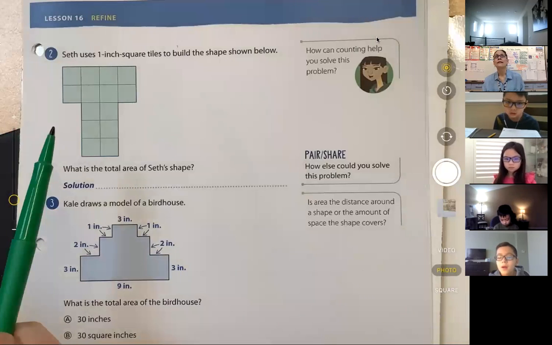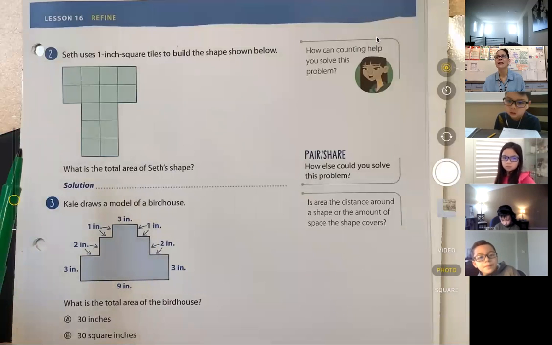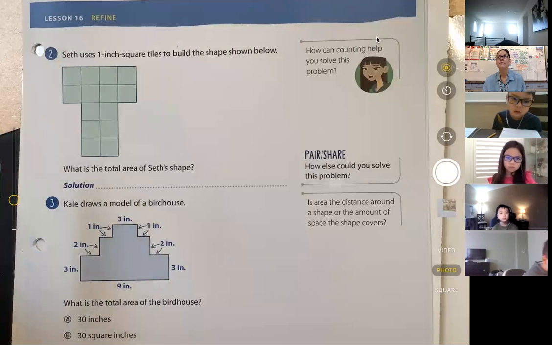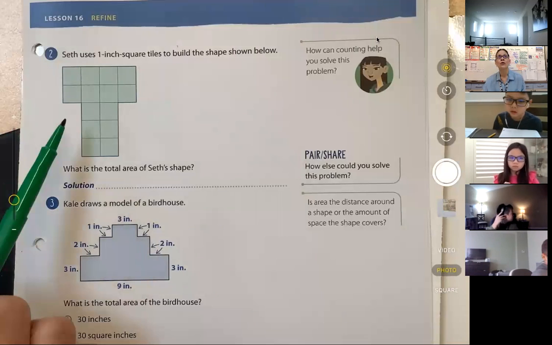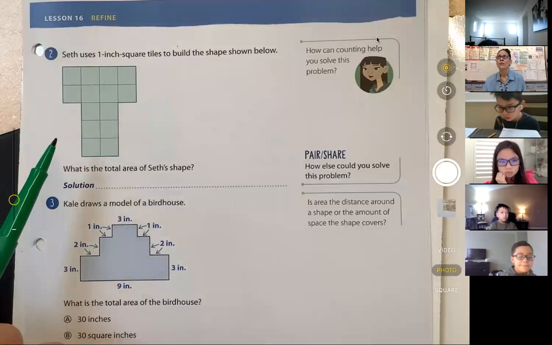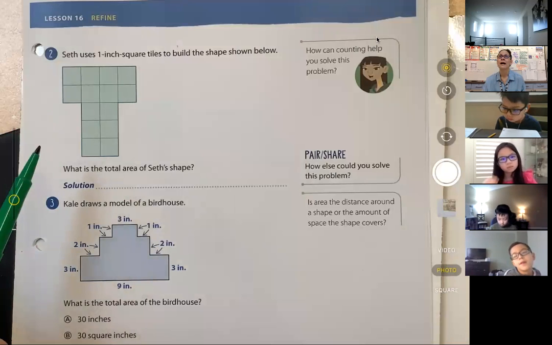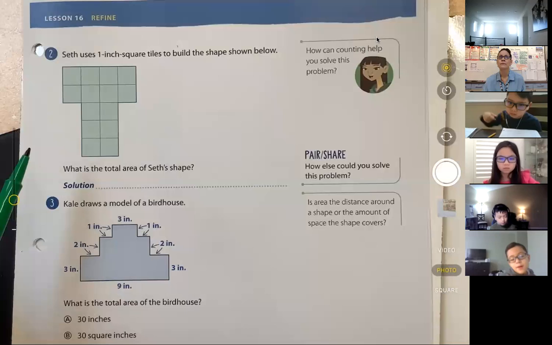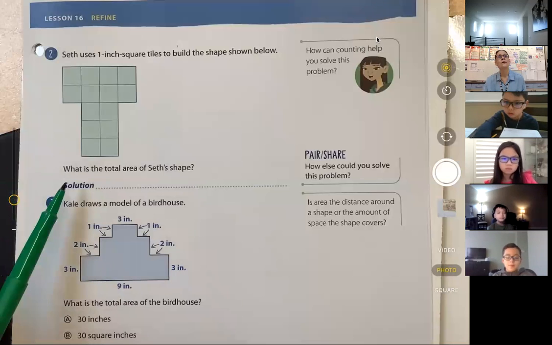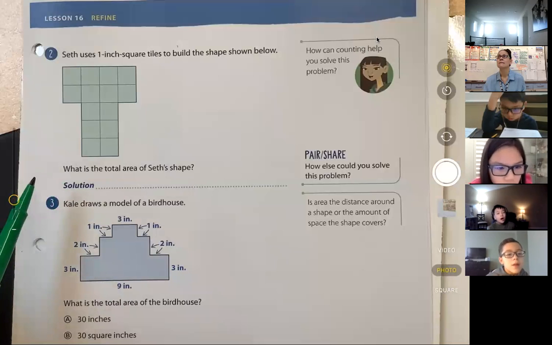When we look at this shape, we can already determine that we cannot use the standard formula area equals length times the width and apply it to this entire non-rectangular shape, because we have space here with no area. So we know that we will have to break this up and make a combined or composite shape. It's asking, what is the total area of Seth's shape? Again, there are 2 different ways we could do this.